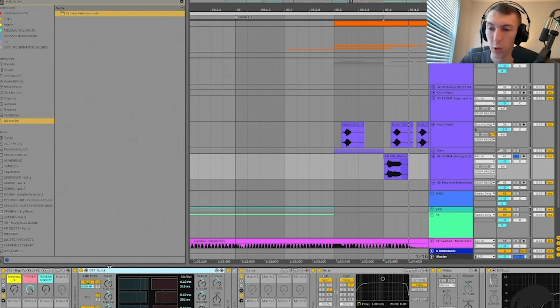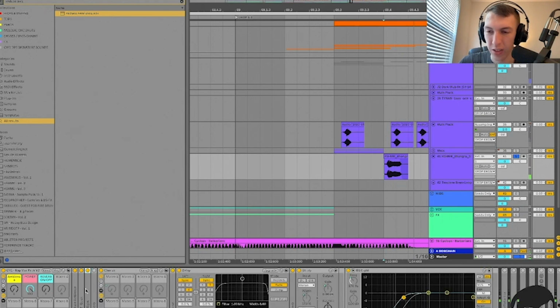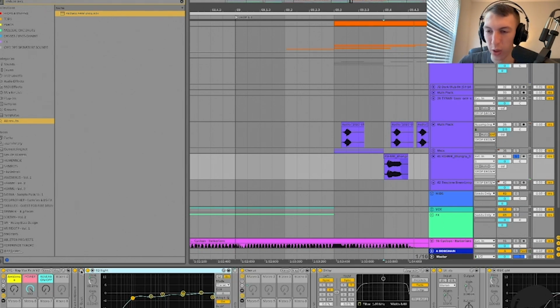We have this OTT Quick, which I think is just OTT with a fast attack on all 3 bands here. So I just made the attack as fast as possible. And the power knob is adjusting the amount here. So that's kind of nice. That's pulling out a lot of detail, kind of clamping down on the mid-range.